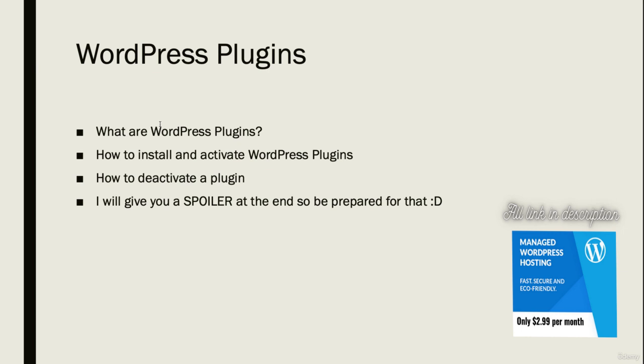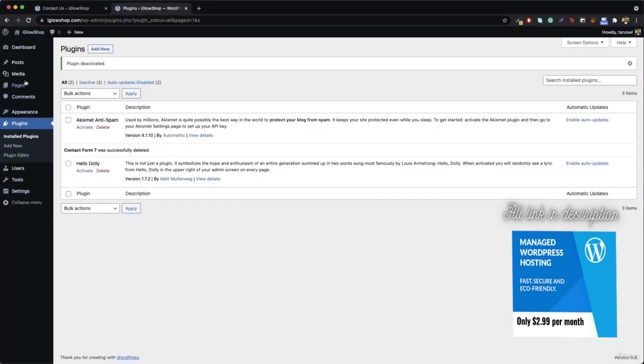Now here comes the spoiler. As we all know, we are building an e-commerce website in this course. An e-commerce website consists of products. If you go into the WordPress dashboard, can you see products over here? No, there are no options to add a product. And when we want to add a functionality on our website, what do we do? We install a plugin. That's it, guys.